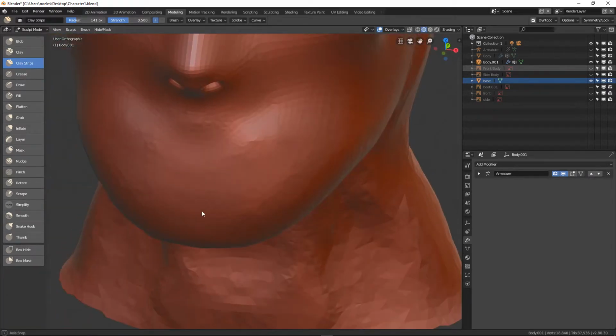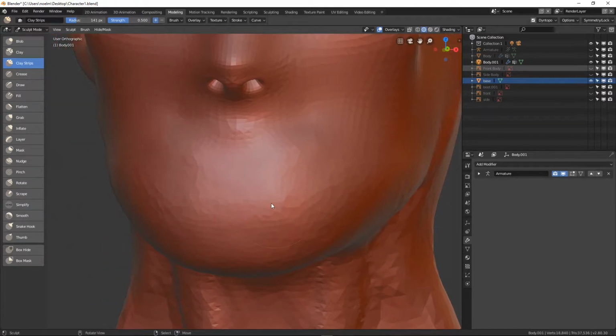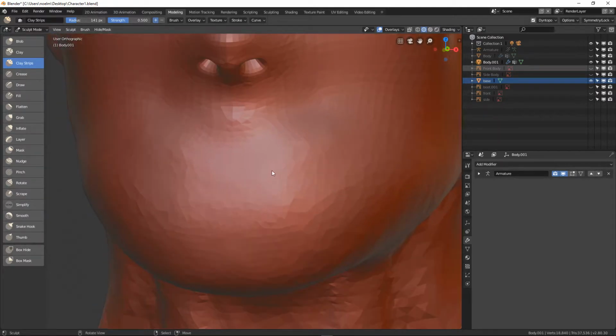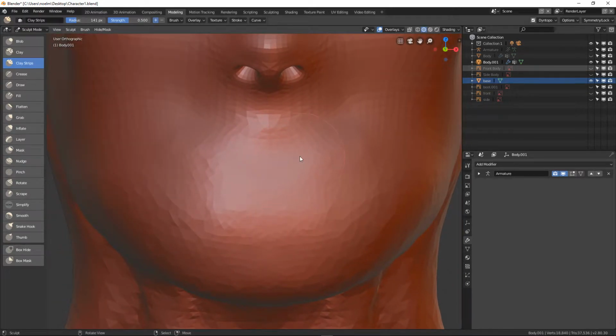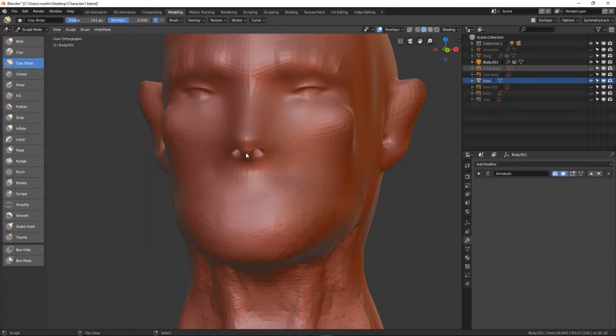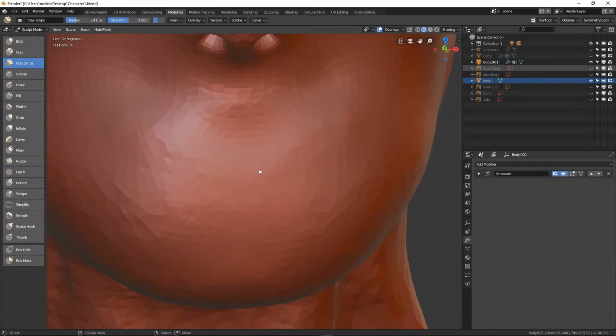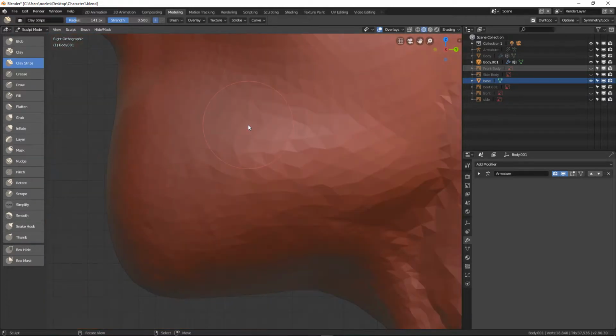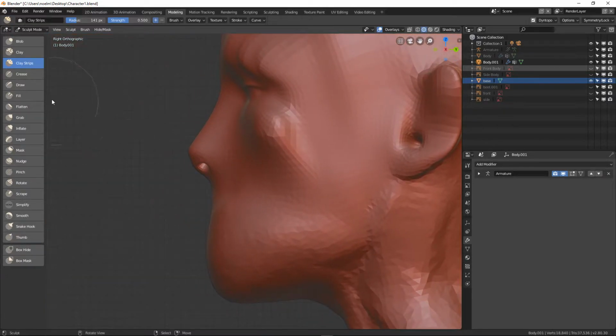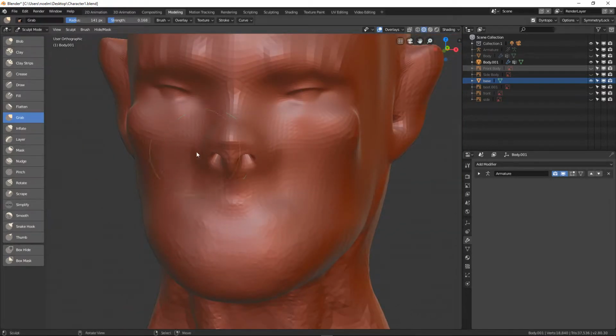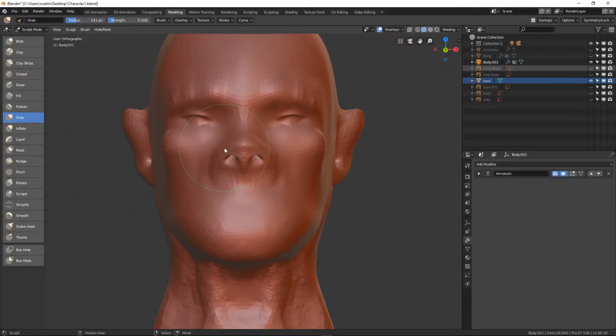So what I want to do now is this orc, the reference image we're using, doesn't have big fangs or anything. So let's start having a little look at the mouth here. Actually, we'll just look from the side here. We're going to take this nose, I'm going to go back to grab, and I'm going to lift this up a bit and make it a more snouty kind of nose. Okay, and we'll widen it out a bit.